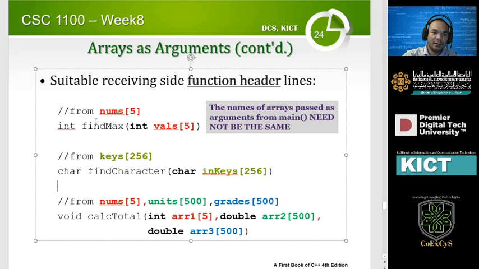So this is how you would declare that particular function. It has a return type, the function name, and the array data type with the size of the array, right? So value 5 or value 6, right? These are some of the methods you would use in declaring your prototype.